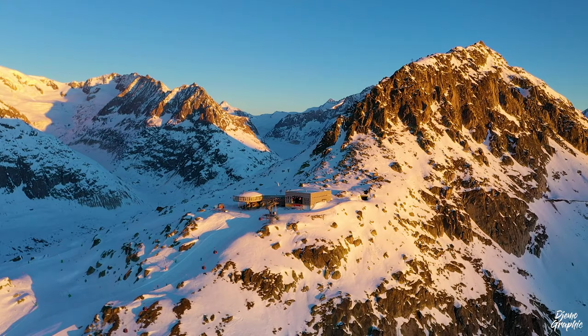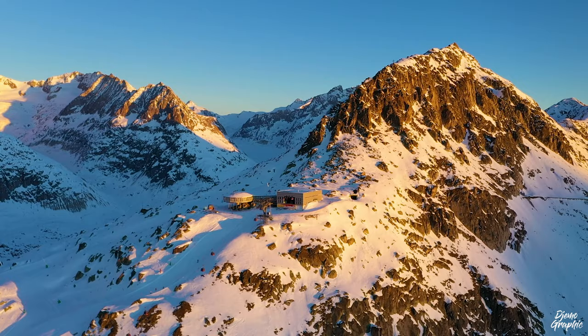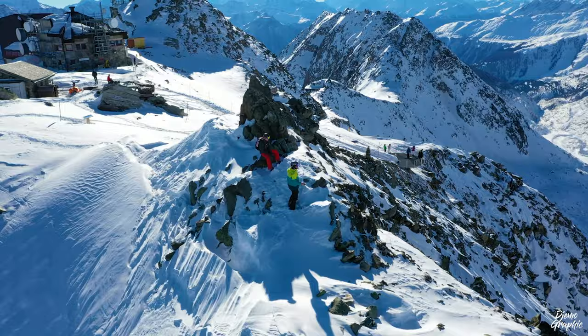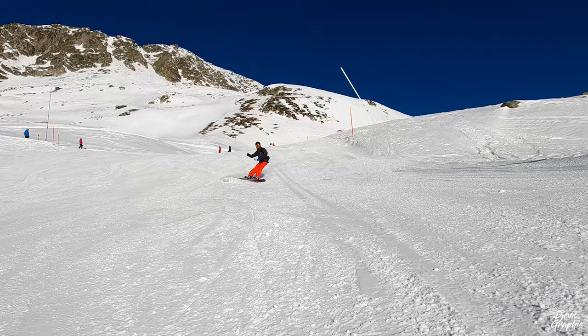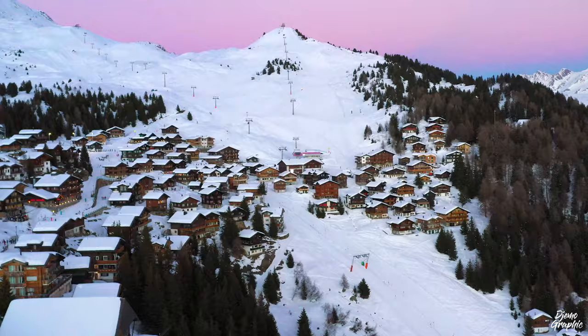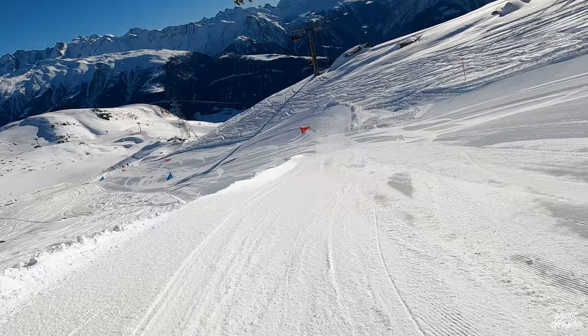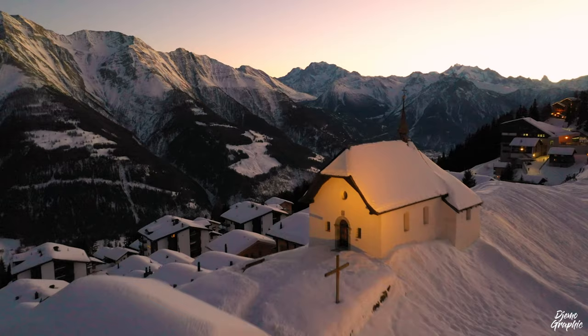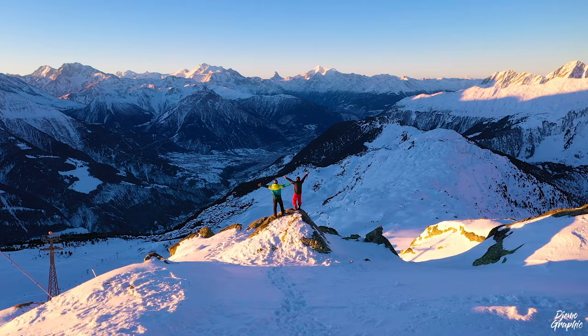The Aletsch Arena, as the name already tells, is a ski resort full of fantastic panoramas over the peaks and the greatest glacier of the Alps. What is it like to ski in one of the best resorts of Switzerland? Where do you need to go? How do the three major stations look? And what are the highlights and must-dos when coming up here? This is my full travel guide for the Aletsch Arena.